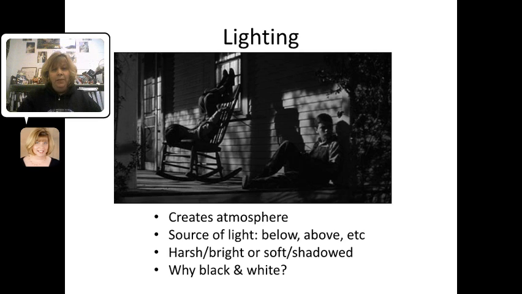And one thing to keep in mind when you look at To Kill a Mockingbird, this movie was made in 1963, when they certainly had the technology for color pictures, but the director specifically chose to shoot it in black and white. You might ask yourself, why would a director do that with this particular film? How does that help to underscore the themes and the ideas in the movie?